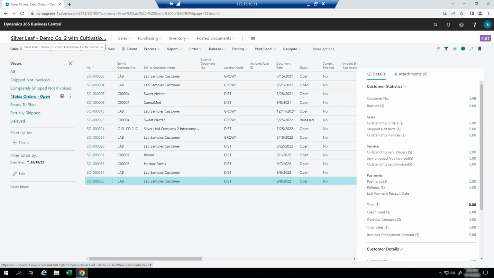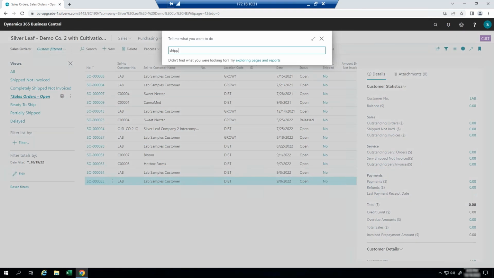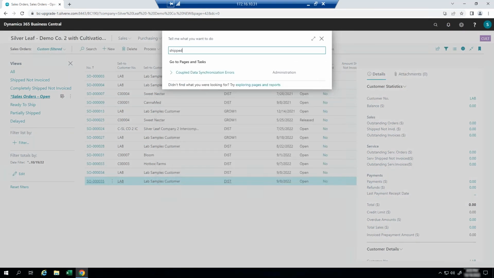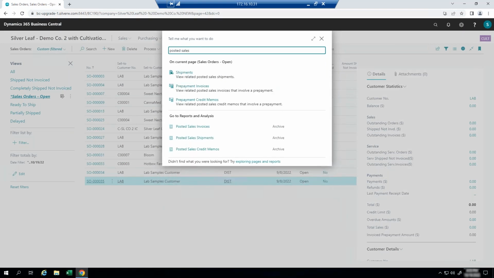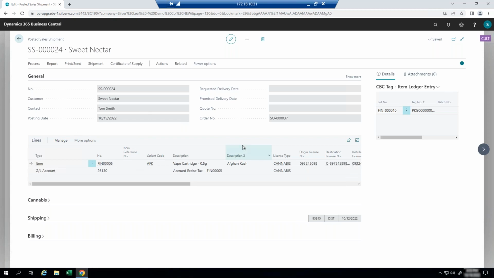There is one thing I neglected to show you. I want to talk for a minute about the manifest that's created. When I shipped that sales order or created that first delivery tracking entry, it created a manifest, and I can go back and pull that up in the archive. So I'm going to show you that real quickly. Let's sort this the opposite direction. Okay, so here, this was the manifest that we just created when we shipped that out.